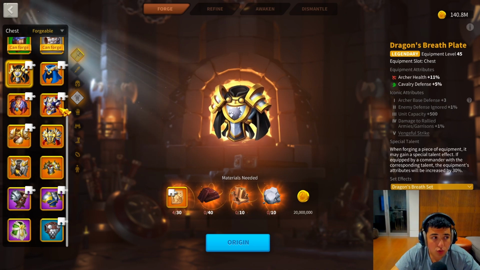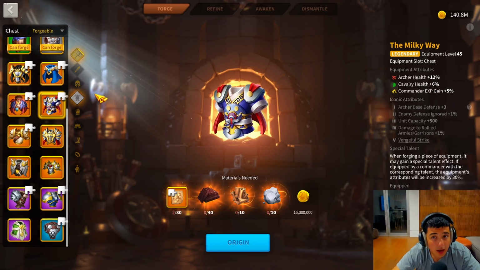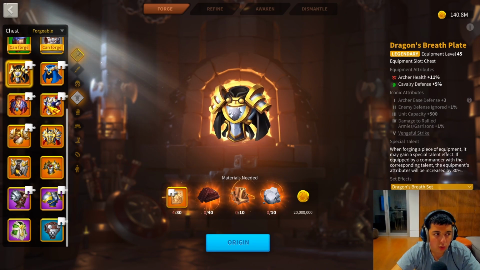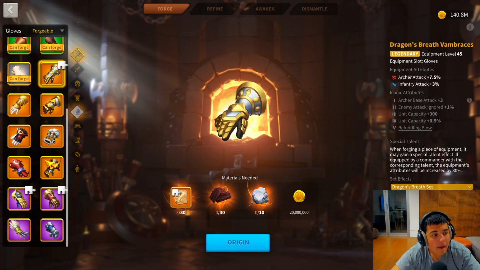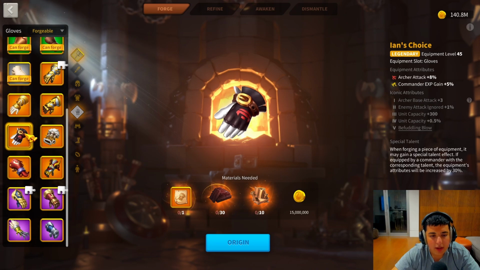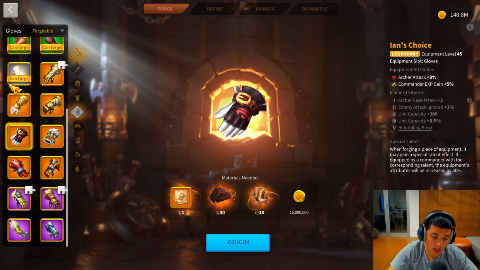If you don't want to do that and you have access to Lucerne Scrolls and you got a bit lucky, you can get the Milky Way. It's technically going to give you slightly more stats than the Dragon Breath plate when you finish your overall archer equipment set. So you can get the Milky Way, and with the Milky Way, you can pair it with the Ian's Choice. It's a slightly better pairing of equipment, in my opinion, a bit more difficult and a bit more annoying to acquire if you are not getting the Lucerne Scrolls.